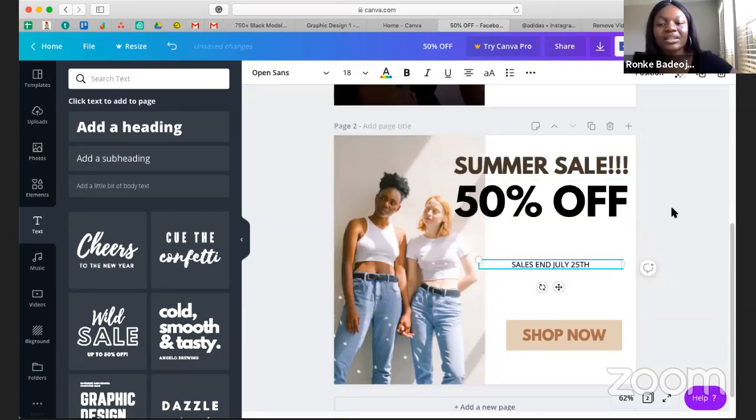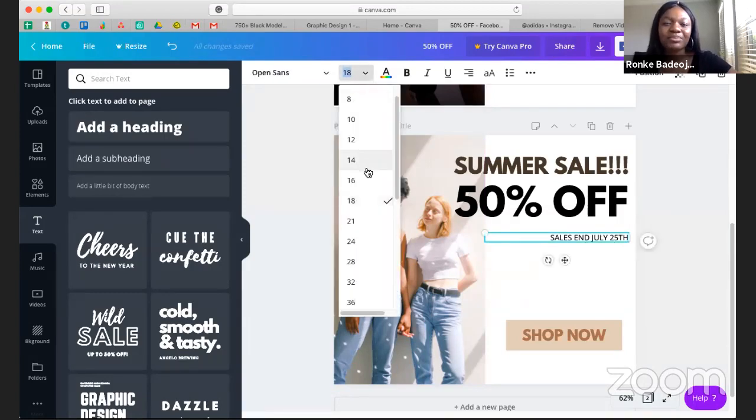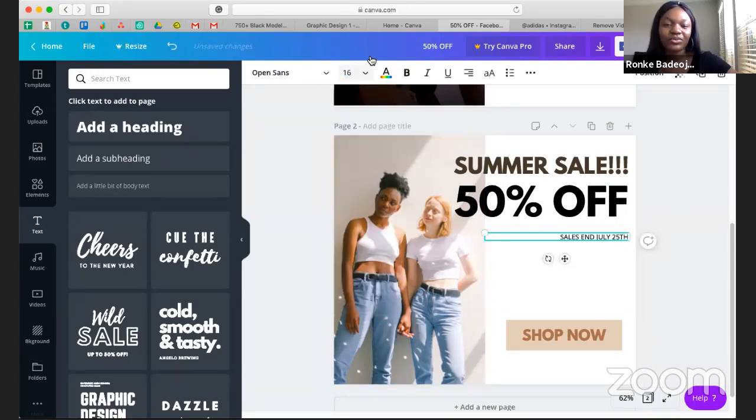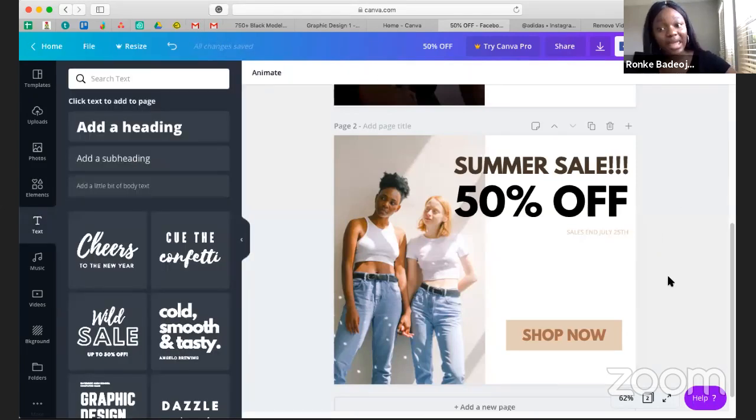So now this is another psychology when you're designing, right? If you see some advertisement, they won't show you the terms and conditions. That part is always the smallest part in the particular design. So we want to make this pretty small. Now that looks small enough. And if you want to make it even more hidden, you can change the color to something that is hard to read. You see that? It's there, but you can't really see it except you really look at it.